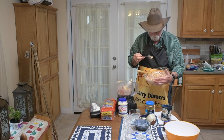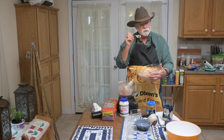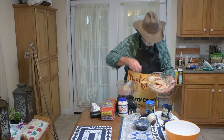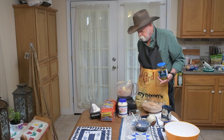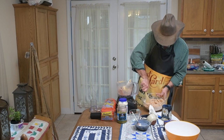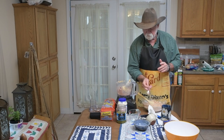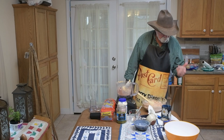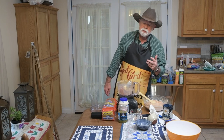It had onion in it back then, but I left the onion out today. Do not add salt to this recipe, because the bologna has quite a bit of salt in it already. For my particular taste, I'm going to add another spoonful of sweet relish. That is what I call perfection. So: one hard-boiled egg, a half cup of Miracle Whip, one cup of sharp cheddar. You can put some black pepper in it, you can put some onions in it — up to you. This is a funeral sandwich.